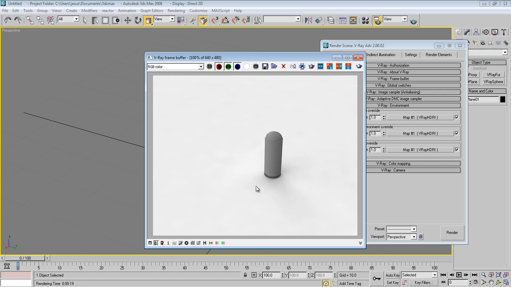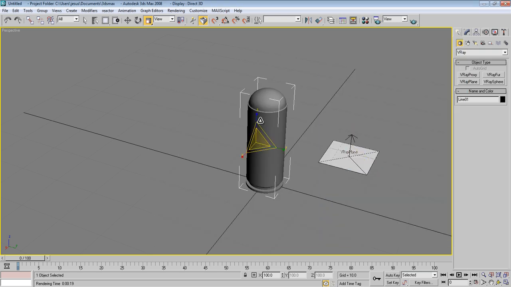So now, how to give this nice chrome material that we see in the bullet and make it look realistic. First, let me close this and make copies from this one.